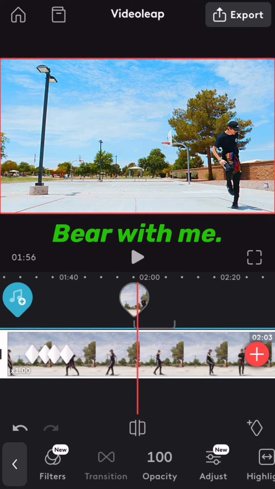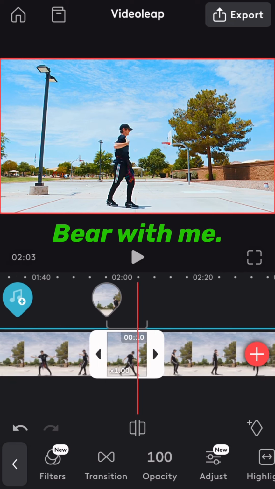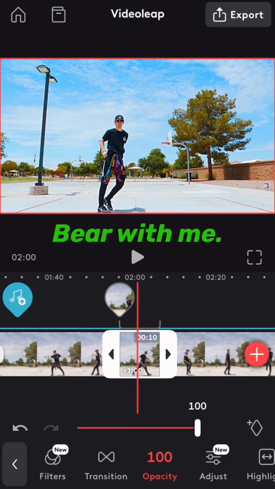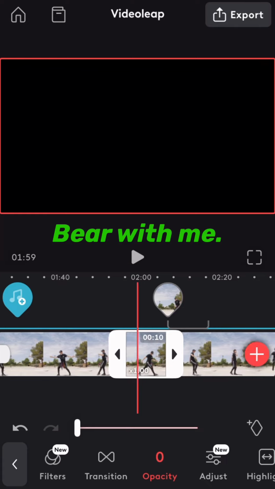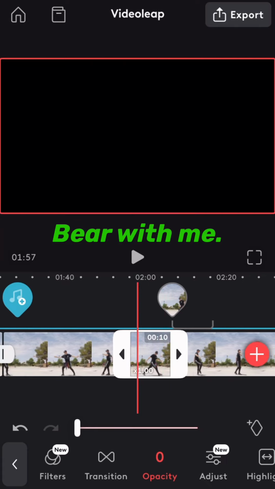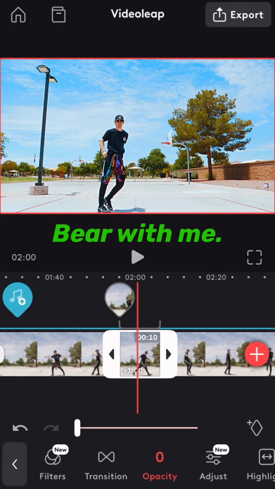Sometimes, for example, you might make a cut right here, and you might make a cut right here, and you don't need this middle clip. So what you can do is take the opacity down. Look, here's what it would look like. It's blacked out. So it's playing, and then you don't see the clip, and then this clip pops up. But this is if this clip, say, is at the top. You wouldn't really need to block out the opacity if this clip is on top anyways. But these are just little tools at the bottom that you're going to want to mess around with so you can get used to it.